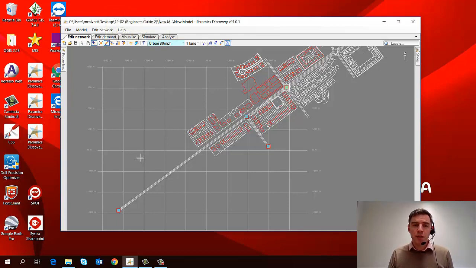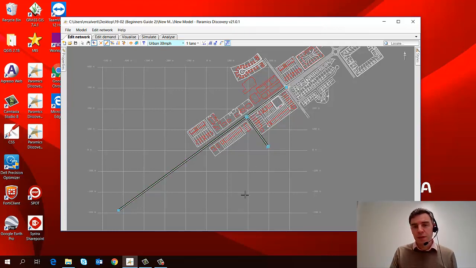The first one is to join the nodes together. Now when I get close to a node, my cursor will snap to that node, and then I simply click to start my link there, and then snap to an end node and finish it there. And I'll do that for these sections of the network as well. So that's the first method, is essentially joining the dots between nodes, and there's a snap tool that's very useful to help with that.